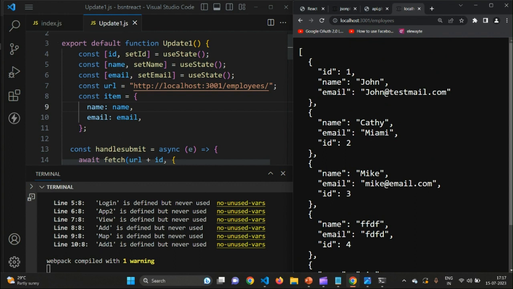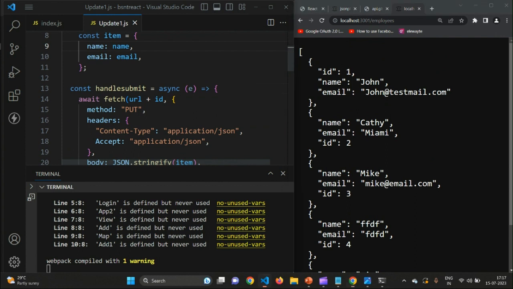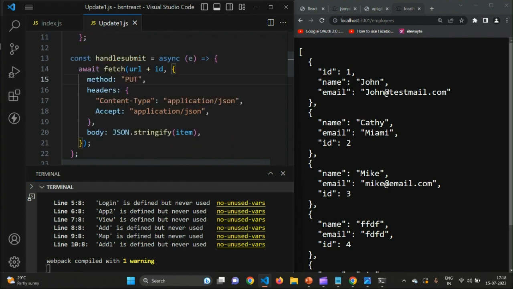These variables have been declared. Then we have a handle submit function. We are using async and await because these two keywords we have to use in case there is a delay. It will throw an error. So we have to give this async and await. This is the same as JavaScript that we have learned. It's the exact same thing. Nothing new over here. And because of that, this fetch function will wait to perform any other action until it receives everything or until it creates the connection.